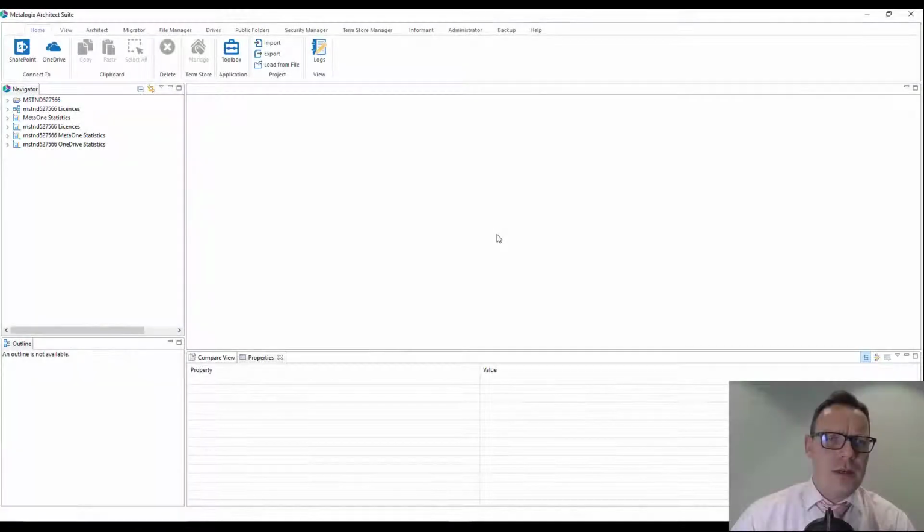In this section, we're going to look at how you can use the architect function in Essentials for Office 365 to understand the taxonomy of your SharePoint environment. So this will become a bit clearer as we work through some examples.